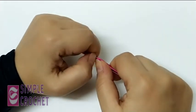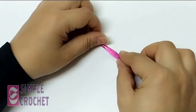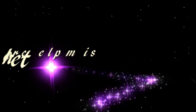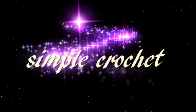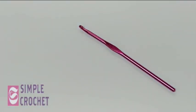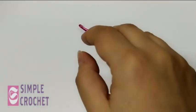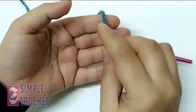In this tutorial we are going to make the magic ring. So let's get started. Now to make the magic ring you need to do this.